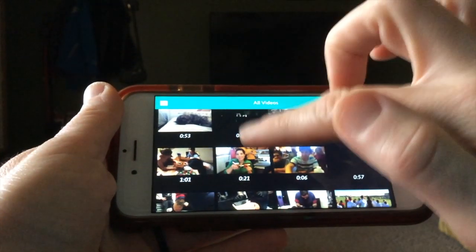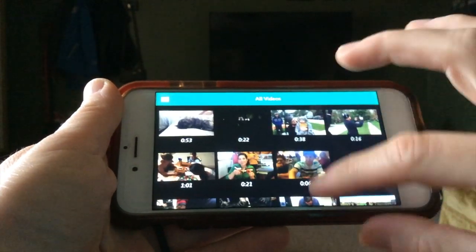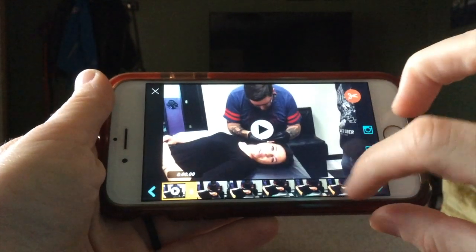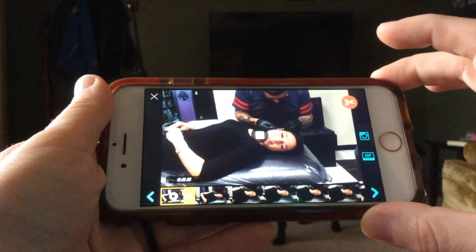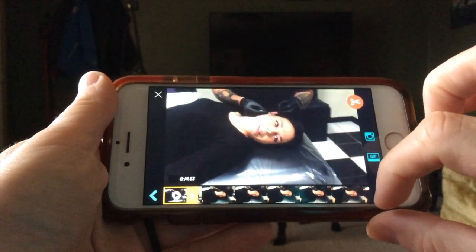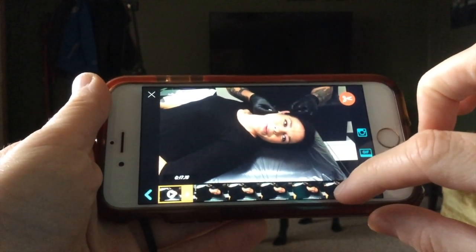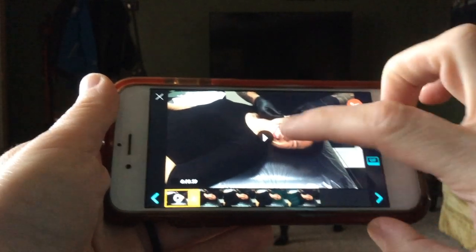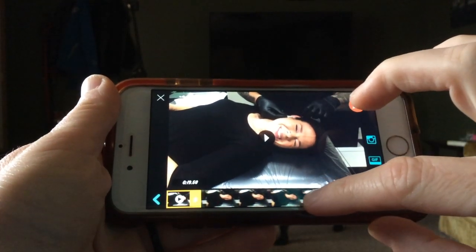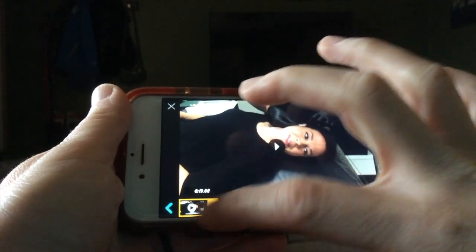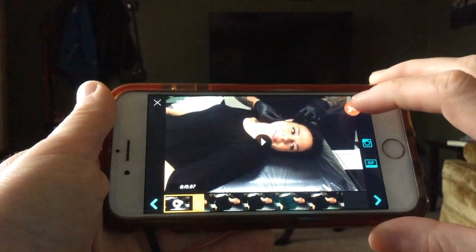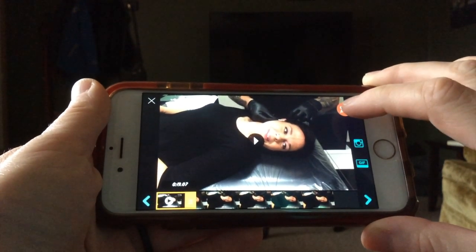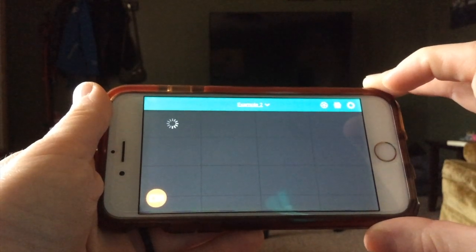What it did when I pulled that up from here, I press this button and it pulls up all of the videos that are on my phone right now. So this was me getting my ear pierced recently. I might watch it until I find a point that I think would look good on just a short clip. This is right as he's piercing it. So I'm clenching my teeth, so that kind of works well. Then I would make it bigger, press play. I want to use that for my clip, and then press this little button because that makes it go onto the grid.